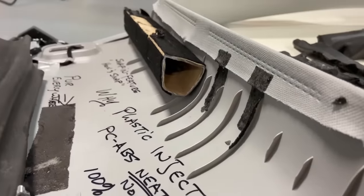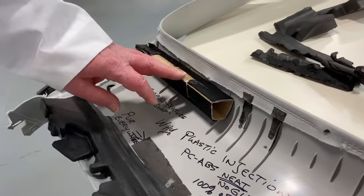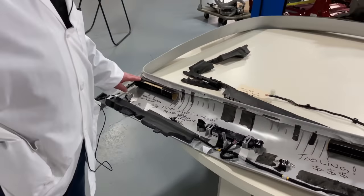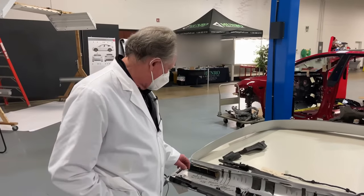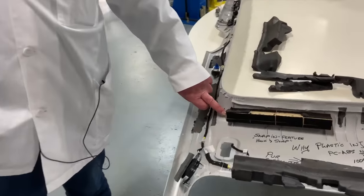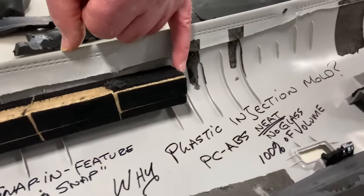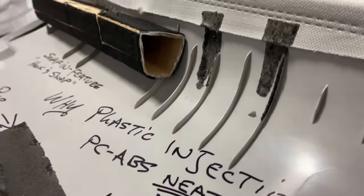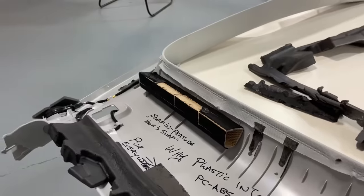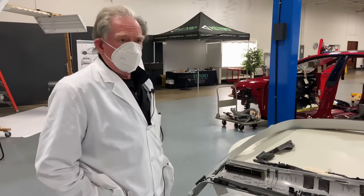As we go through here, we look at the head impact part we saw just a little while ago, and we can see this is not made in a conventional way. This is made more like a spring that has a coating on top and then flocking on top of that. Flocking is used to get rid of NVH kinds of things. And if we look over here, we can see a hook, and under here you're going to see a snap fit. Hook and snap is one of my all-time favorite ways of putting product together — it doesn't rattle, it's always in the same place, and it's easy for operators to do.